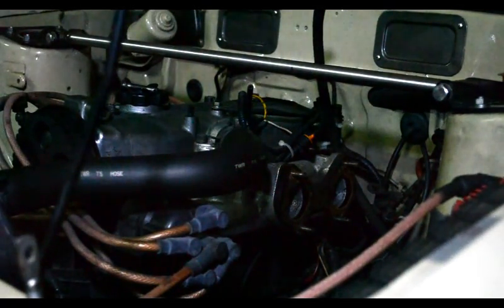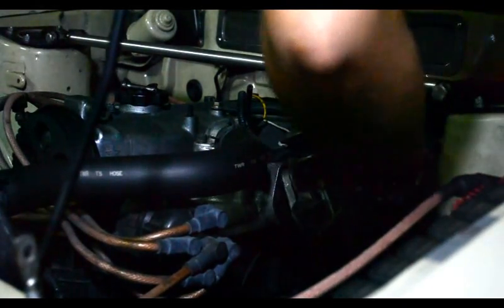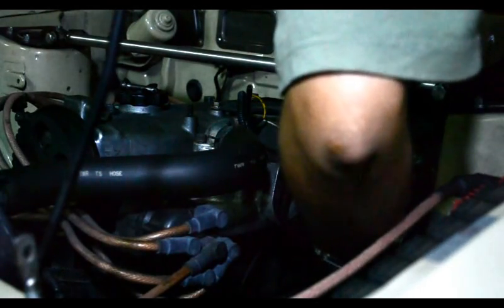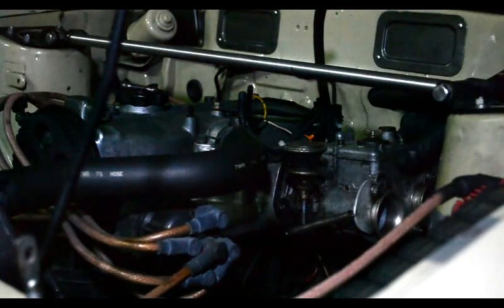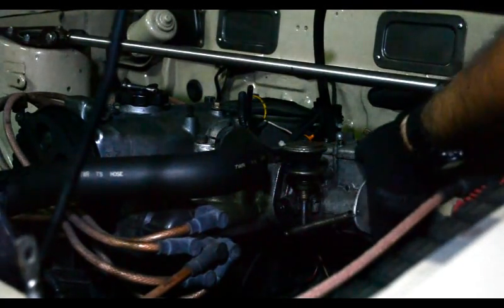Okay, so last part of our process, putting the carb back on. I don't know if I have enough battery on the camera to record all of this, but anyway, we'll see. Basically just the opposite of taking it apart. So basically you just put these bolts back in.